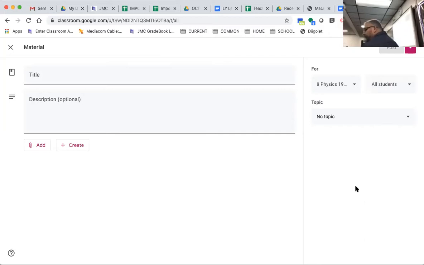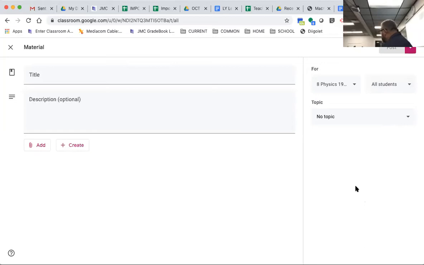Is there any way to quickly take all my lessons and turn them into materials without making individual copies? I don't think so. Yes, I make my daily videos a material because it's not graded. It's what I do, because I don't want it graded, I don't want it to show up as a grade. Just like a reference material for them.